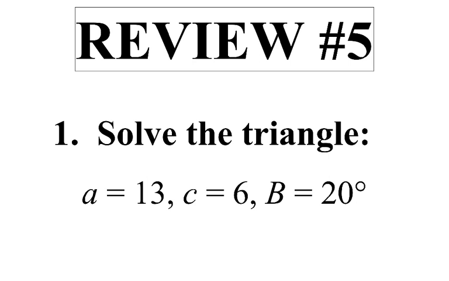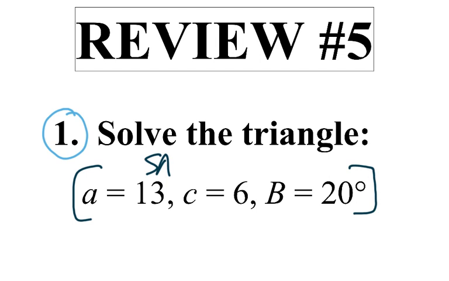We were just diving into review page number 5, question number 1, and we just realized by sketching the given information that this was going to be a side angle side triangle case, which we said was law of cosines. And we also celebrated, yay, because this is not the ambiguous case, which is always going to be one triangle no matter what we do. All right, so let's go try this one out.